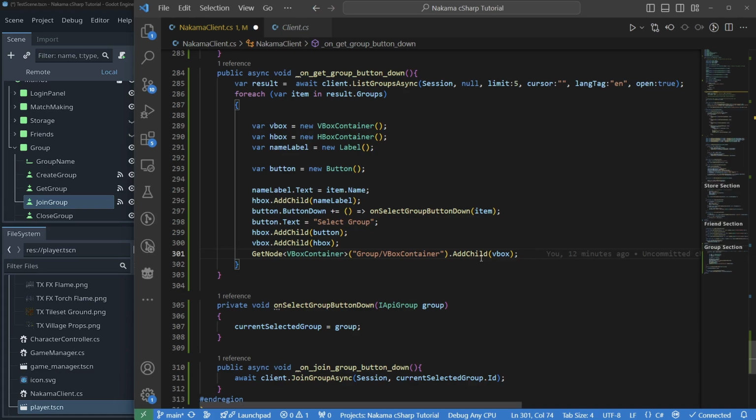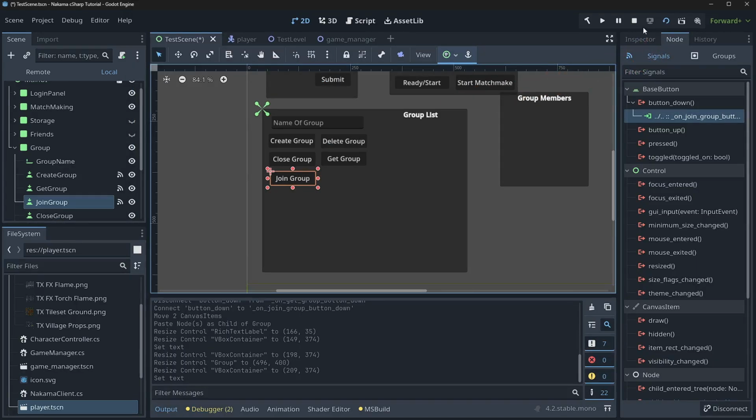Now, we could use a scene to do this. We could create a packed scene and do it that way. And that is a way to do it. And I've done it a million times that way. But doing it this way through code is something that not a lot of people cover. So I figured that this would be really cool to show how to create actual objects and instance them into Godot and have them exist in the world as if you created a packed scene. Now I'm going to hit Control S and I'm going to try it.